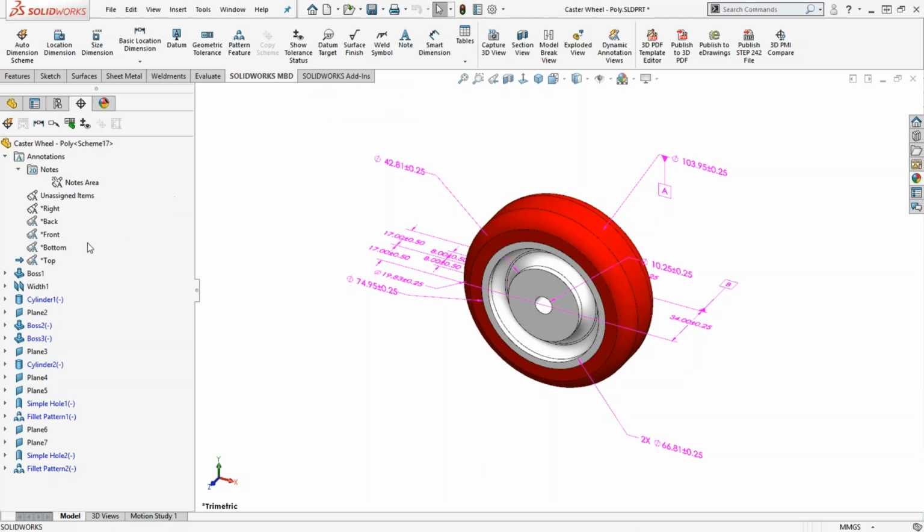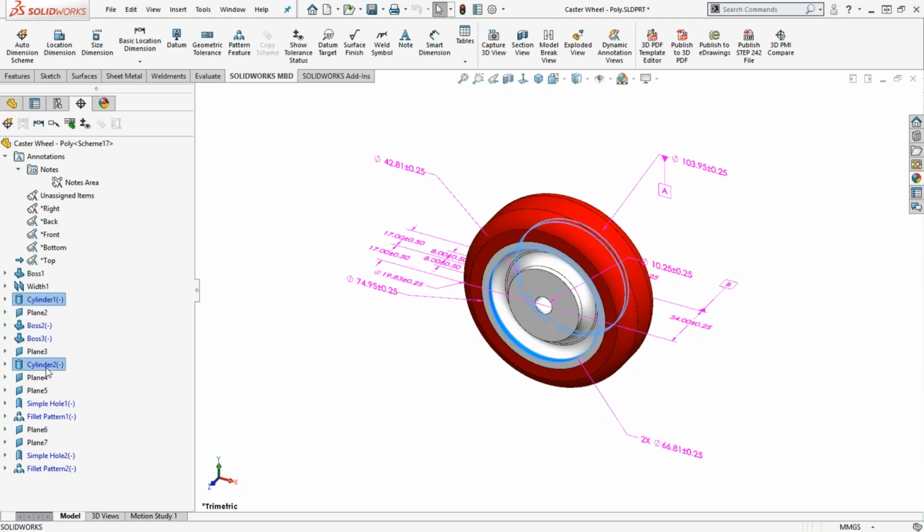So let's continue going on down the tree and look at what we got here. So this cylinder and this boss and this boss and this opposite cylinder here, I'm going to go ahead and do two different options here to add PMI to these guys. So I'm just going to go ahead and delete. Let's start with these cylinders.